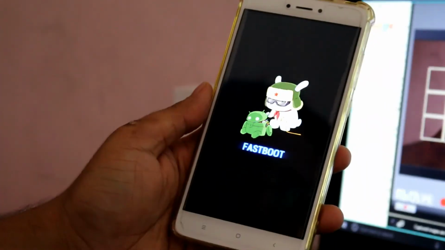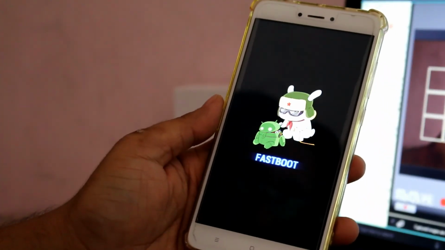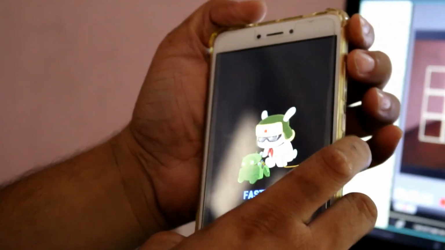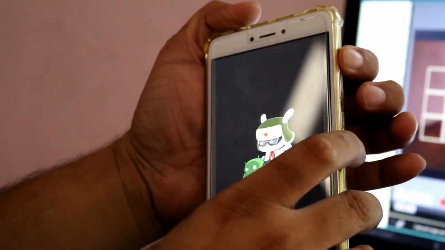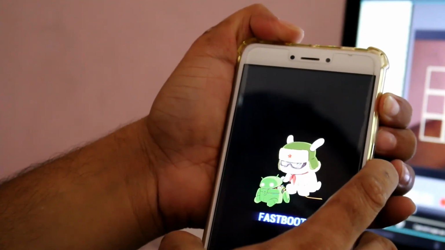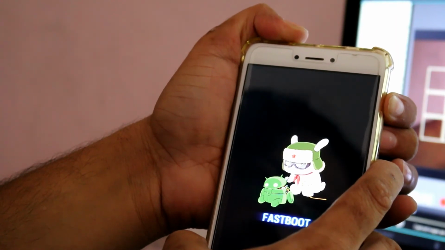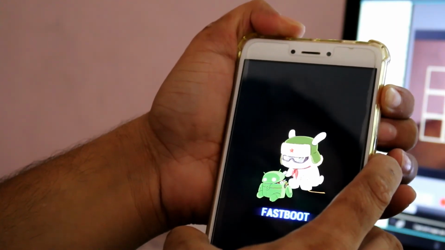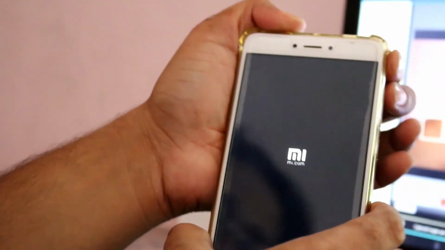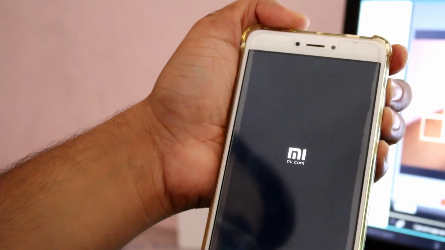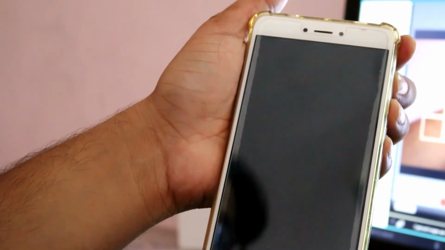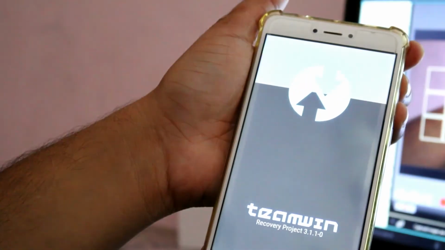So guys, once I'm done installing the recovery, I need to boot into the TWRP. And how can I do that? I need to hold the volume up button and the power button, and keep holding them until I feel a vibration, and this device will boot up again. And when I see the logo, I can let the buttons go, and then I should enter into the TWRP recovery. Alright, here I am.